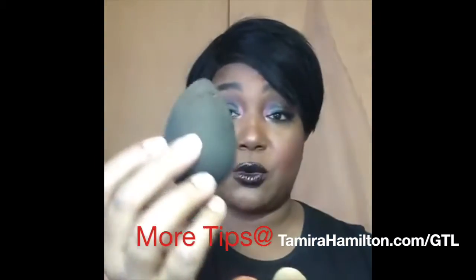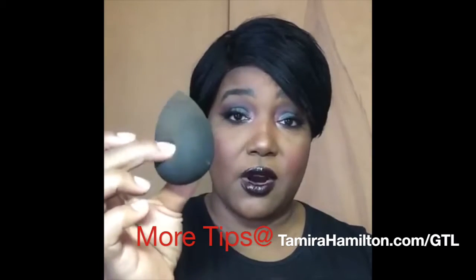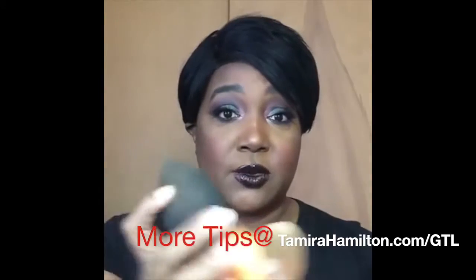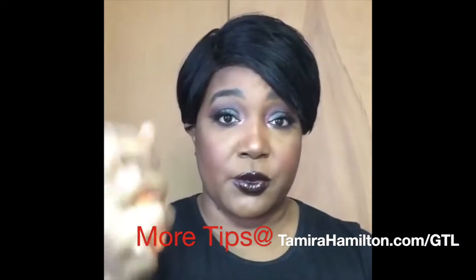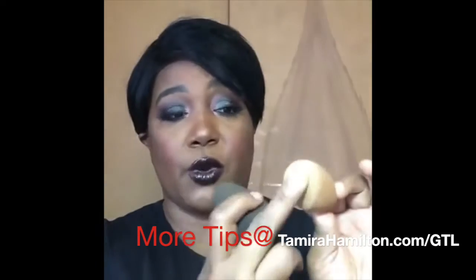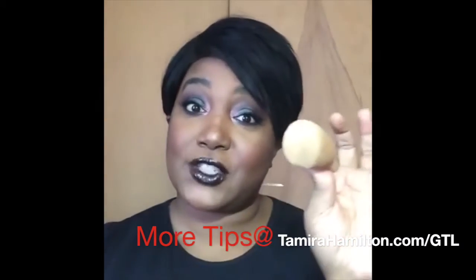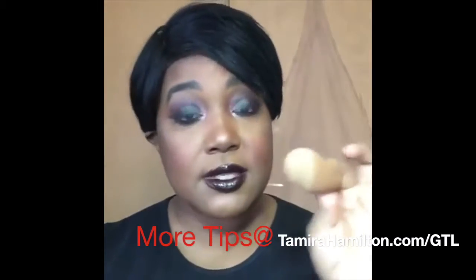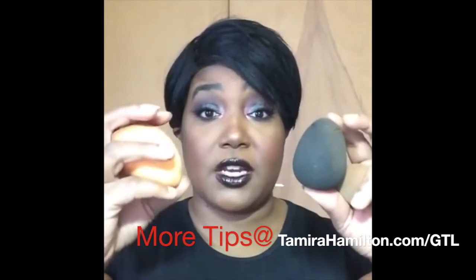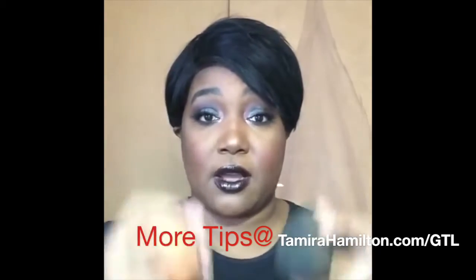This is an actual beauty blender that I've had for a little bit, but it was run under the water. What I do is I run them both under and squeeze a couple times before I start my makeup. This one I've been using more to set my makeup, as you can see by the crusty, hard, powdery texture here. So this is probably going out today, okay? So that's part of it, is you need to be running it underwater, squeeze it out, let it fill up with water again, and squeeze it out and squeeze it out.